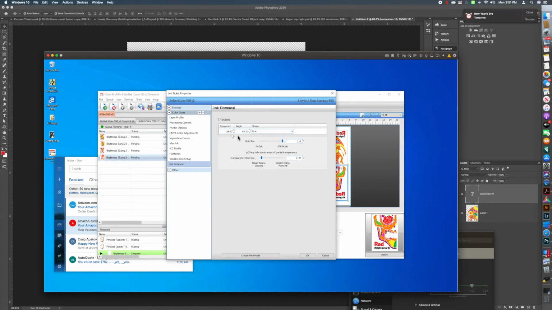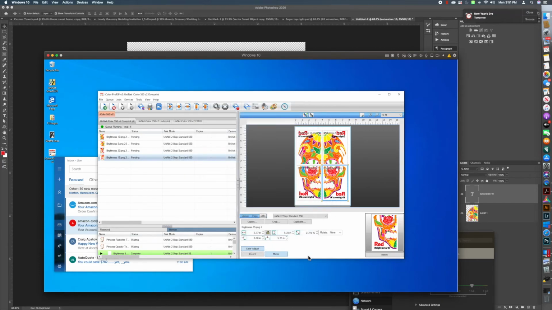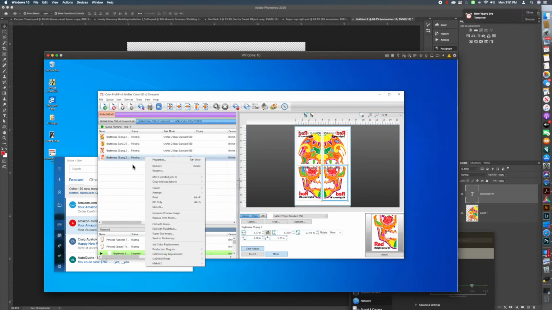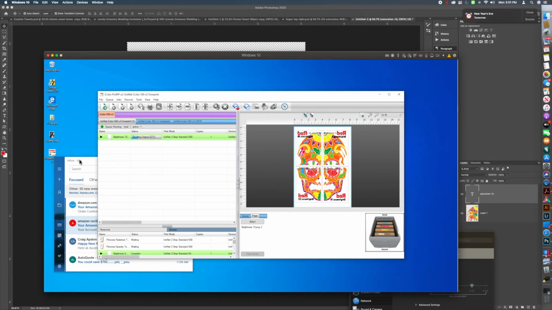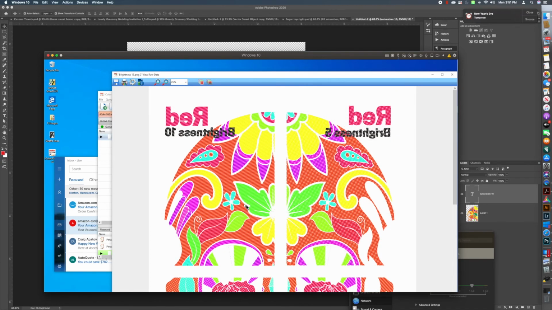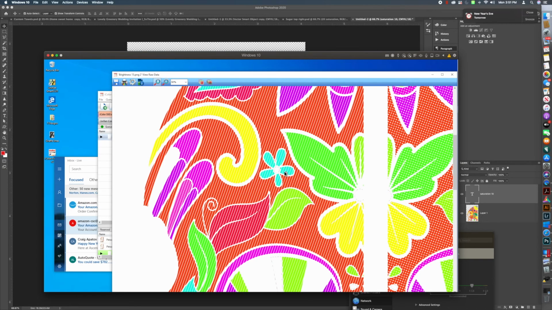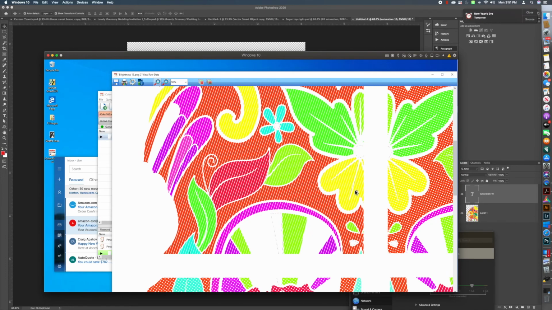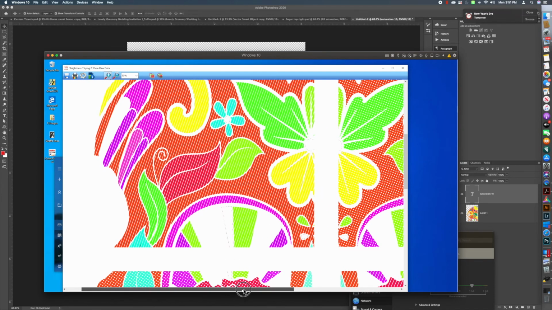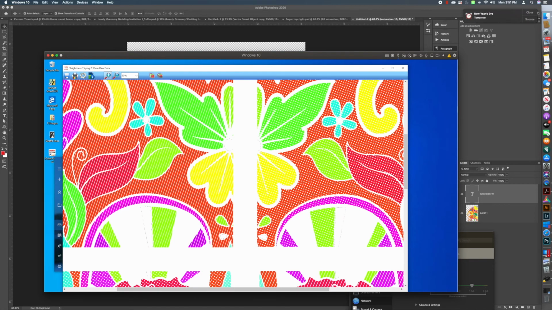And we did 24 frequencies. So we just want to see how much more space there is. And we're going to hit OK. And now let's rip that one more time. Okay. And view the raw data. Okay, so now we can see the different settings here. So that's the lines. This over here, if I can get it over here. Here we go. So this one was variable, so it must like these holes the best.